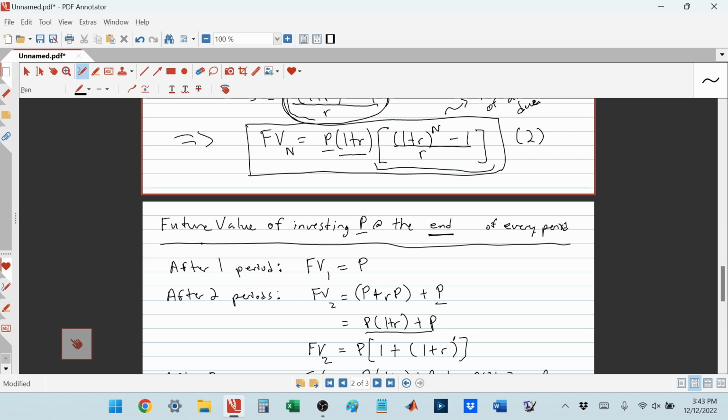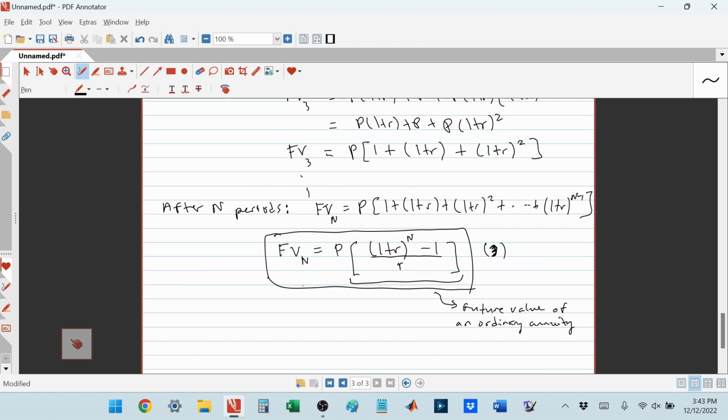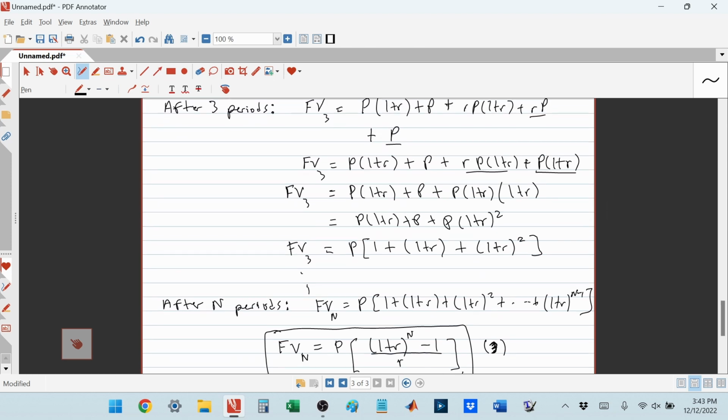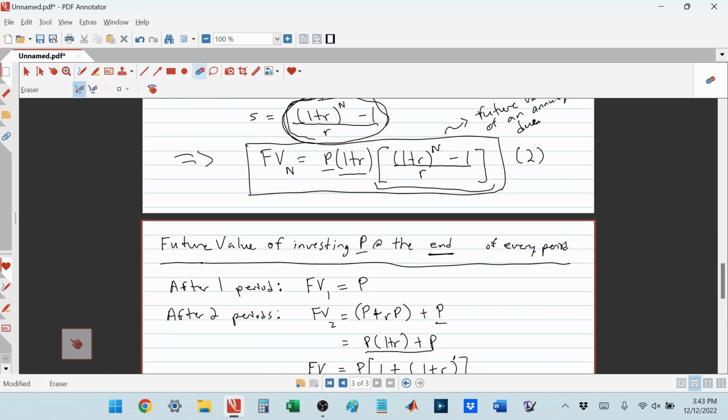And the reason is, with the annuity due, you invest that P dollars at the beginning of that nth period. And so you get interest on that P dollars over that nth period. But in that nth period, with an ordinary annuity, you invest that P at the end of the period and you don't get any interest on that because you put it in at the very end. So the future value of an annuity due will be bigger than the future value of an ordinary annuity, holding all else constant.